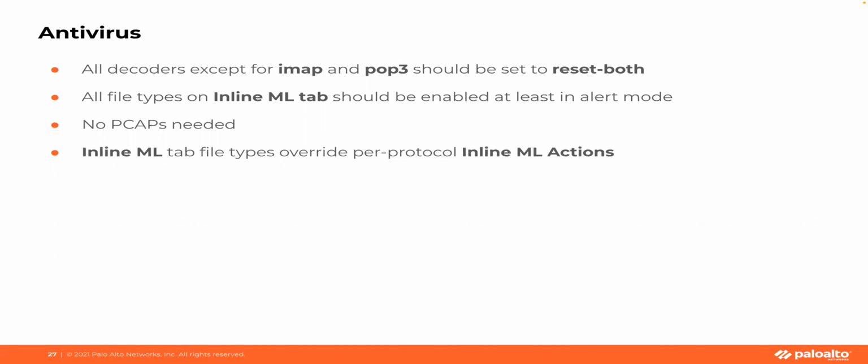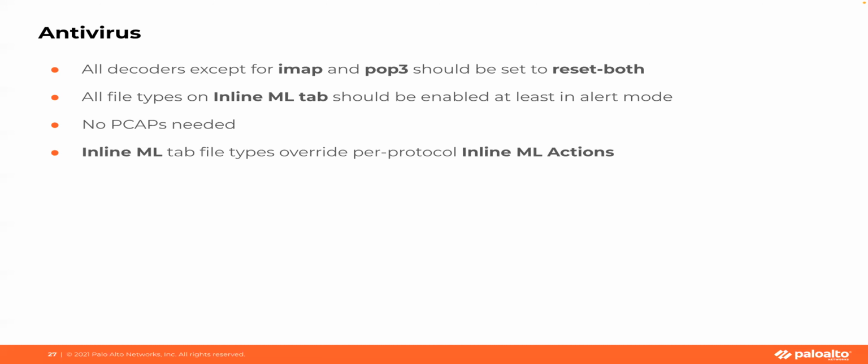If a firewall detects a virus in IMAP and POP3, it will simply reset the TCP connection. And to the end user, the IMAP or POP3 client will typically display this as a network error and will retry the connection in an endless loop. To the end user, it's not really clear what's going on. On the other hand, they cannot receive any new emails. Only one email with a virus will block their entire access to email. So this is not always the desired state, but it's one of those trade-offs between user experience and security. In a high-risk environment, it's probably better to apply reset-both to IMAP and POP3 as well.